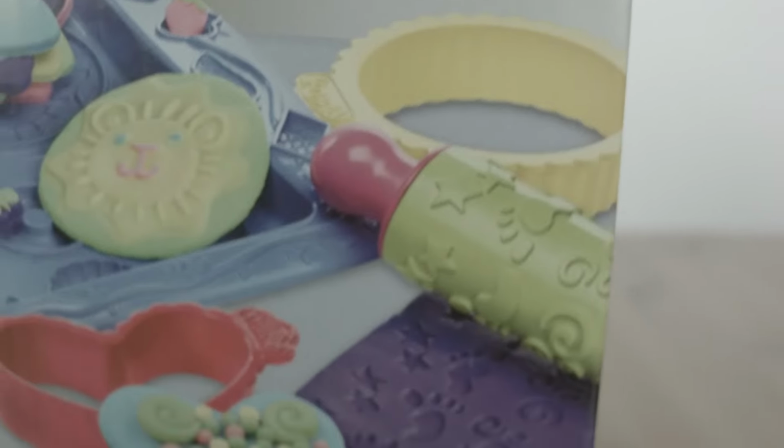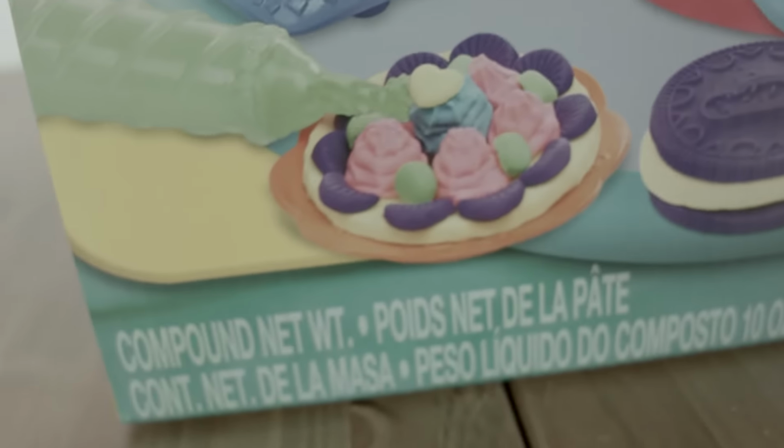Toy Crafters, today we are opening the Play-Doh Sweet Shoppe cookie creations.